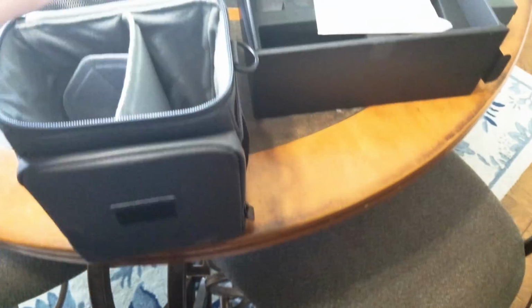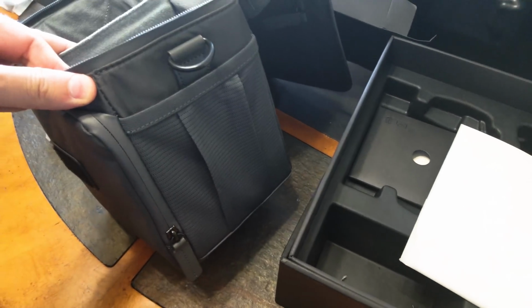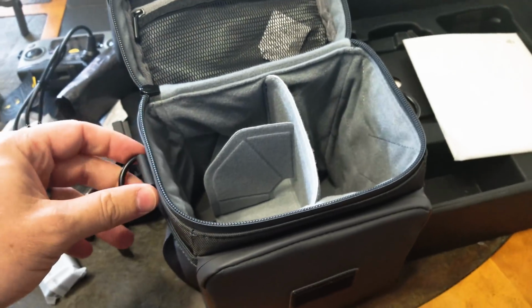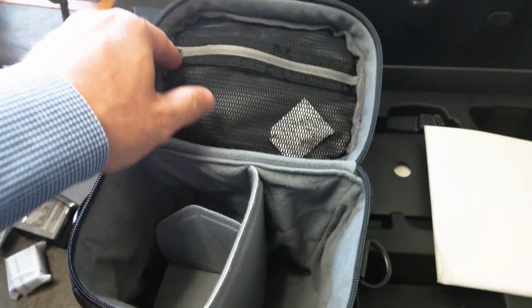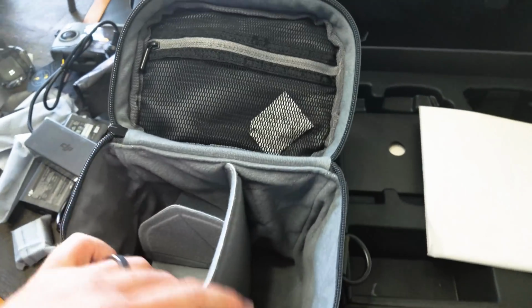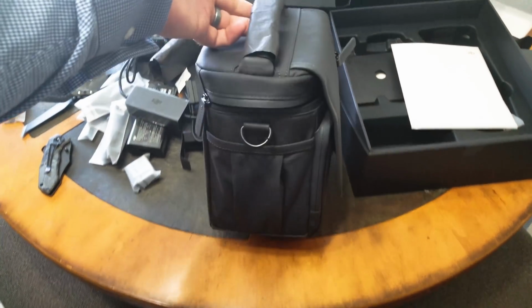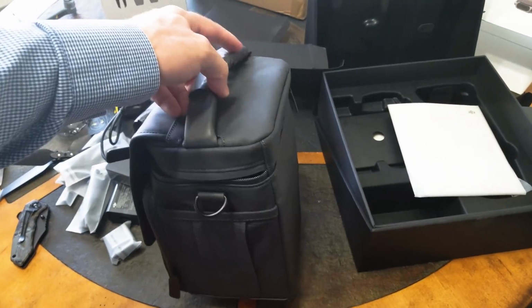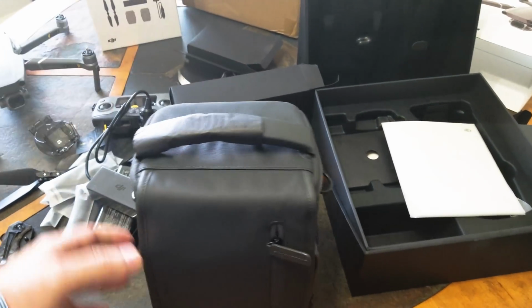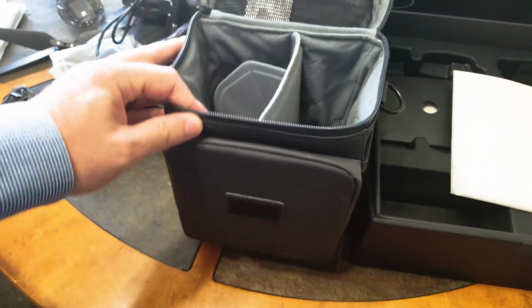I'm sure in true fashion the third parties will have typical Pelican cases that will fit your Mavic 2, but this has worked quite nicely for me. I mean, look at the size. It's just the size of a lunchbox. If you're used to carrying a lunchbox around, this is no different. So simple, straight to the point.